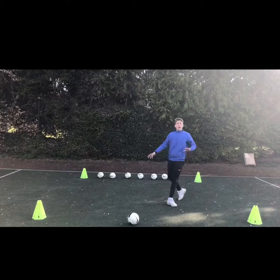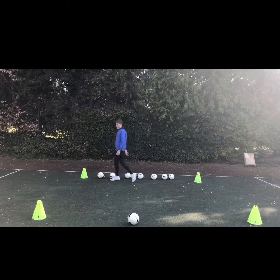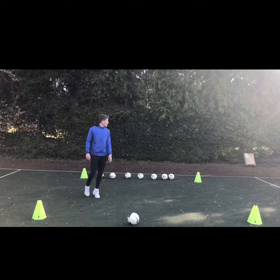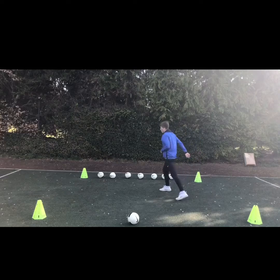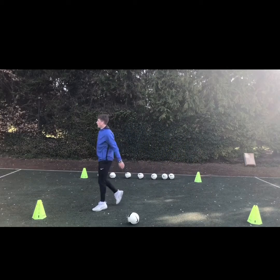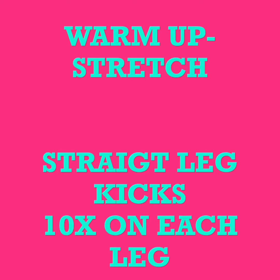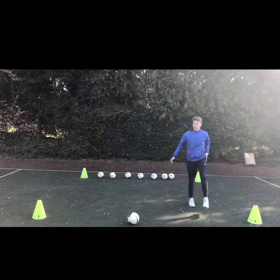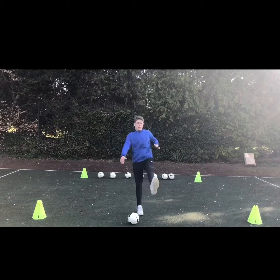Just in the box, walking around on your tiptoes to start, just to activate those calf muscles. Two little turns as well. Okay, just walking with hip. Every now and then, just a straight kick, little steps in between. Straight kick, little steps in between.